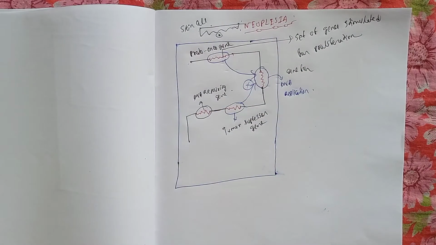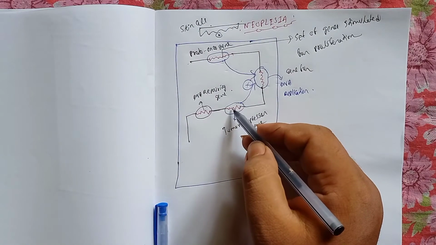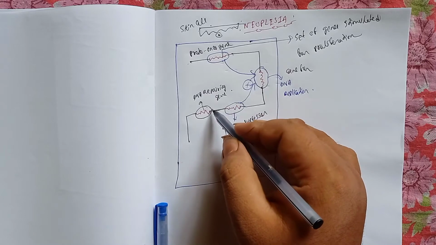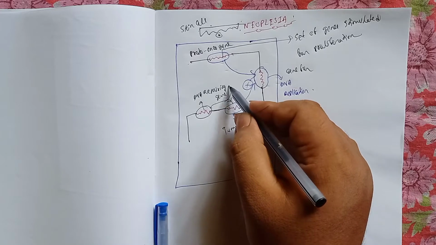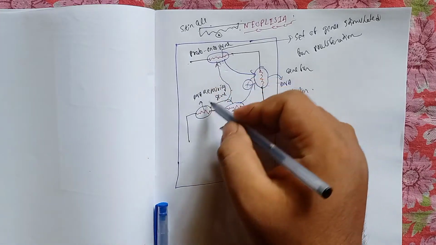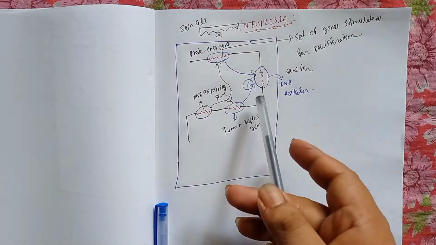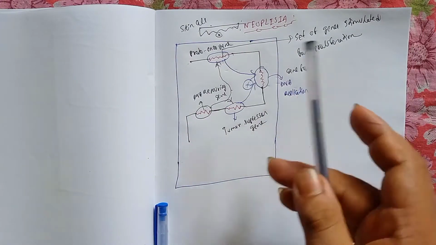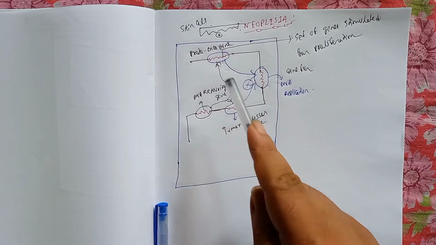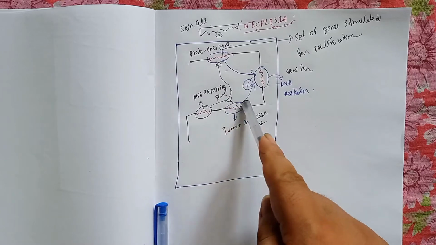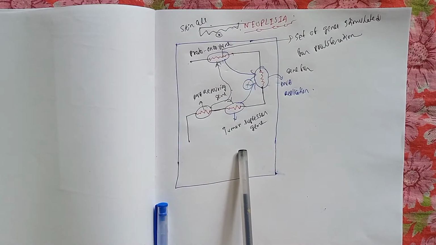Guys, now suppose within the DNA, if there is any damage, then this gene will come and do correction here, as well as this gene does correction here. So these are called the DNA repairing genes. Suppose in our cells, by any chance, by any means, there is any injury or damage within the DNA, then this group of genes, the DNA repairing genes, will go there and do the correction within the proto-oncogenes and the tumor suppressor genes. Okay, guys.